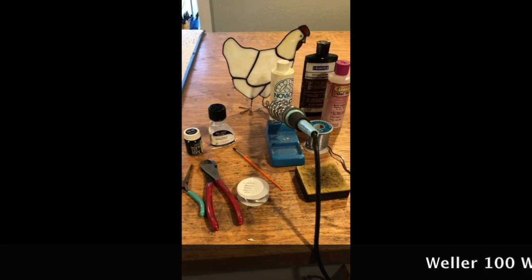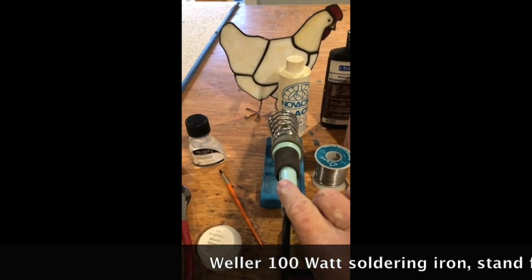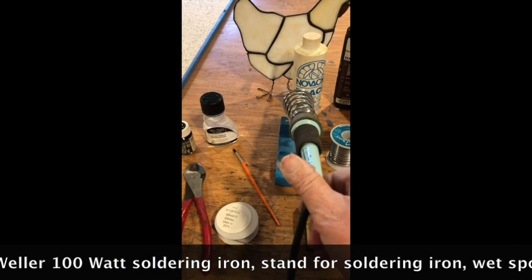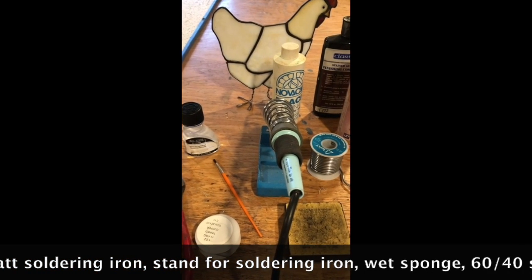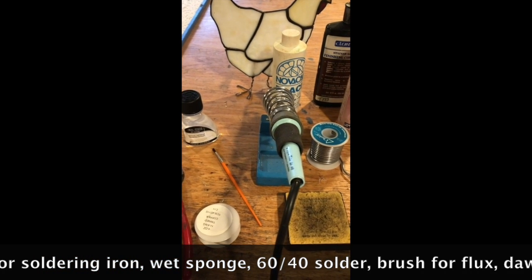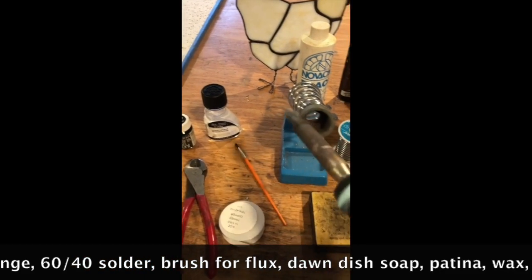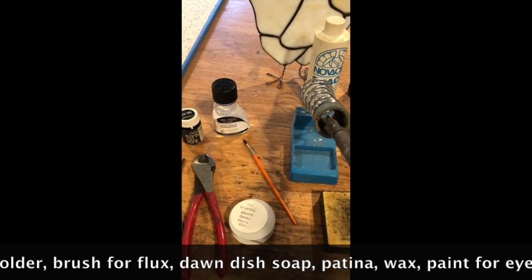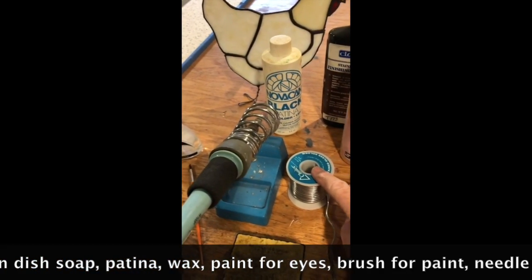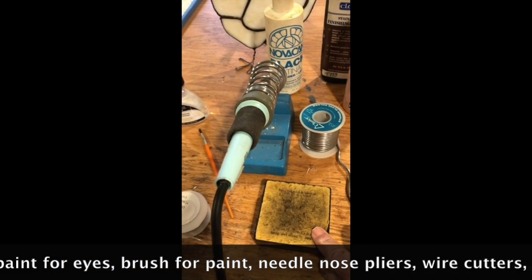In the final video, I was soldering. For soldering, you needed a Weller 100, or at least that's the soldering iron I used. They do sell soldering irons that don't have the controls in the soldering iron. You have to buy a rheostat. I prefer just to buy a soldering iron that has the heat control element in the soldering iron. I used a 60-40 solder. I used a sponge to clean off my iron as I went.